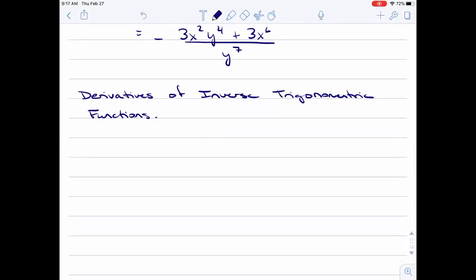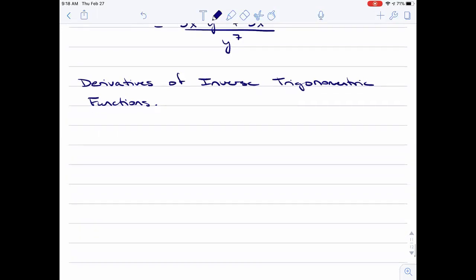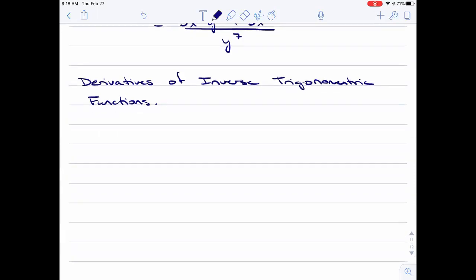We're going to look at how one of the derivatives of the inverse functions is derived, and then you can use the same method for the rest of them. But probably at the end of the day, you don't want to spend your time finding these derivatives anyways. You'll just probably have them memorized, and I'll give you a table just like I did before of the ones to memorize. But I'll show you how it works with arcsine, or the inverse sine, and then you'll kind of know the deal. But at the end of the day, you'll probably just be memorizing this table, and that's it.